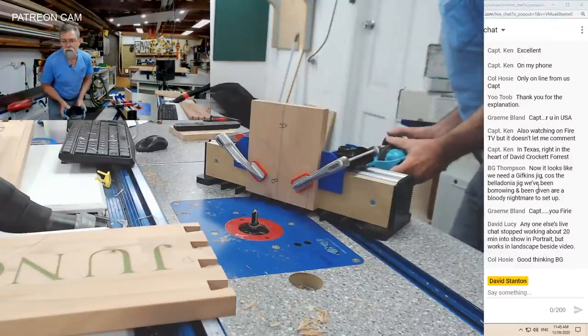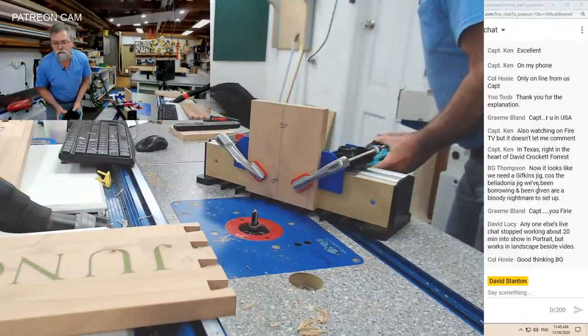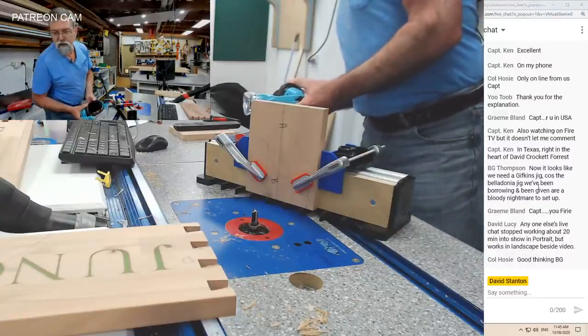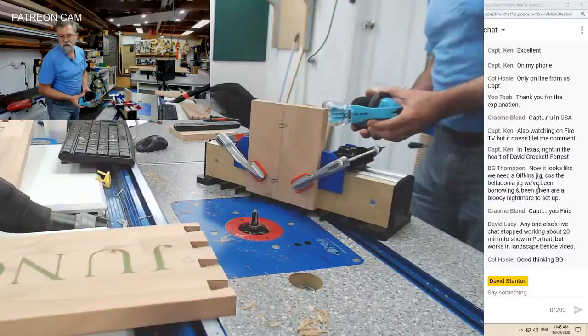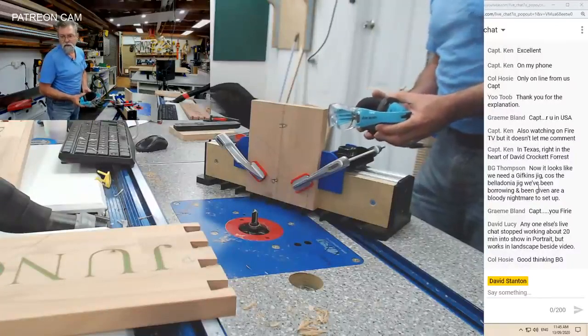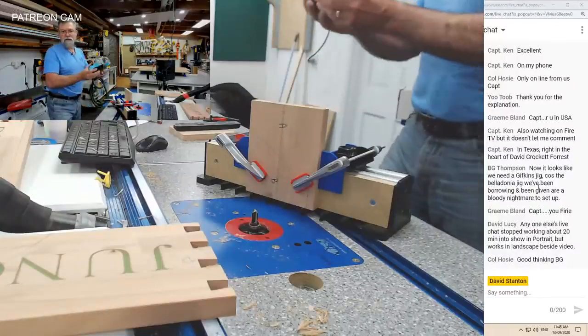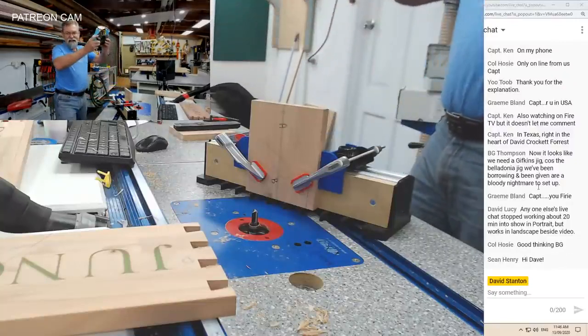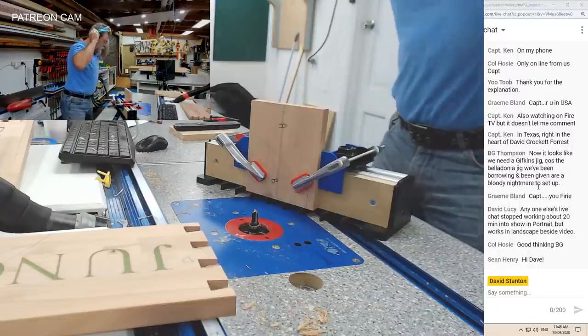Anyone else live chat, stop working about 20 minutes into the show in portrait, but works in landscape beside video. Good thinking, BG. Now it looks like we need a Gifkins jig because the Belladonia jig we've been borrowing and given are bloody nightmare to set up. Cole will like you saying that, Ben. G'day, Sean, how are you? All right, I'm back on.